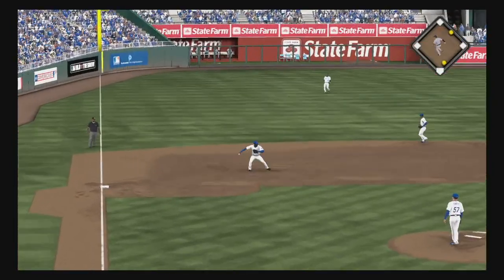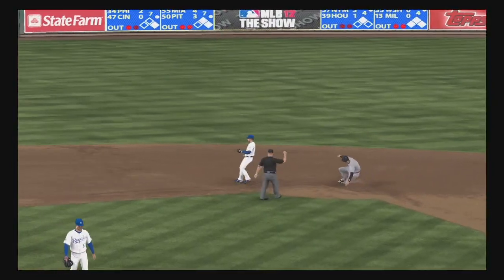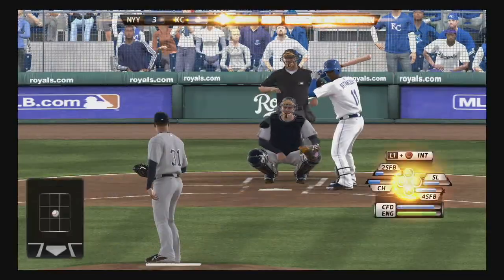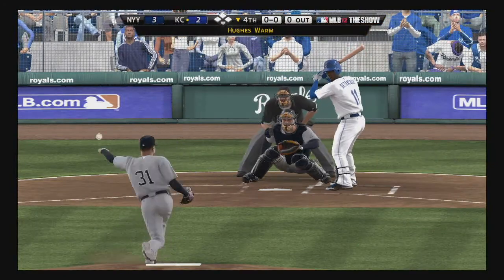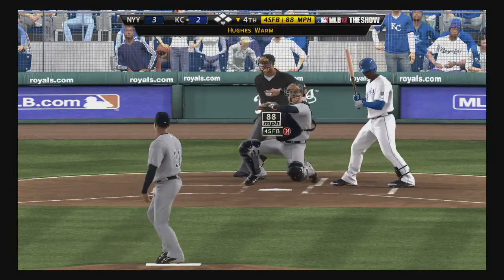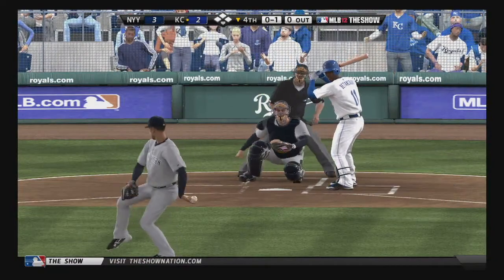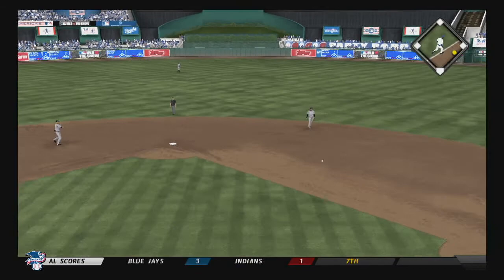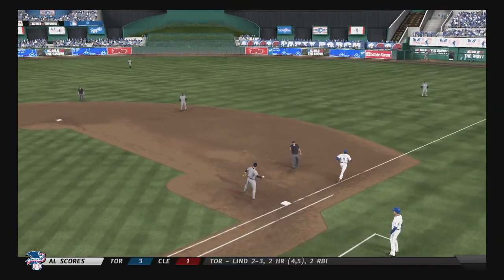Fastball swung on and hit on the ground at third. They'll go the short way to Getz, and that ends the inning. Betancourt will lead things off here in the home half of the fourth. And a good pitch on the inside corner for strike one. The nothing and one pitch is bounced on the ground to Jeter at shortstop. And a good throw to Getz gets him, one gone.